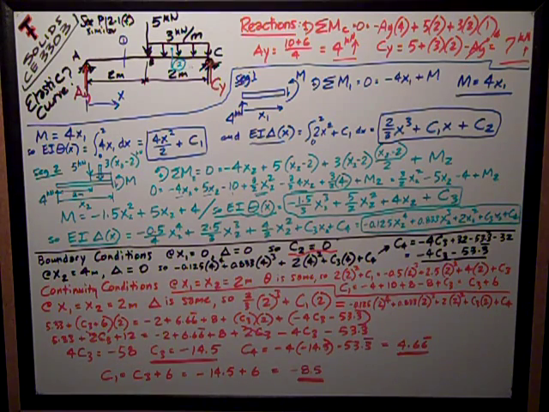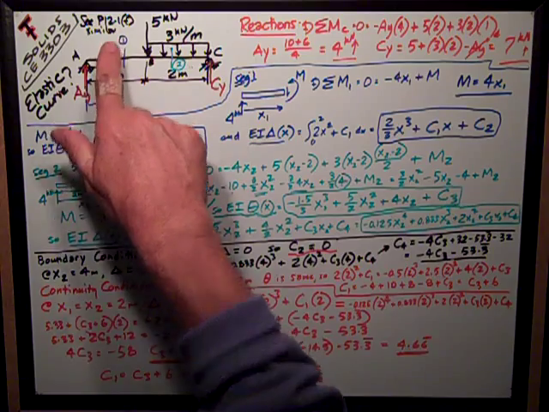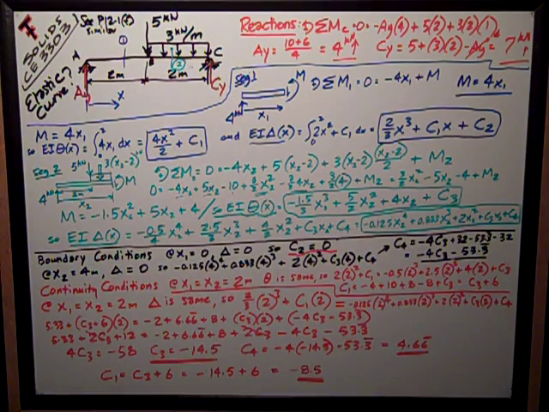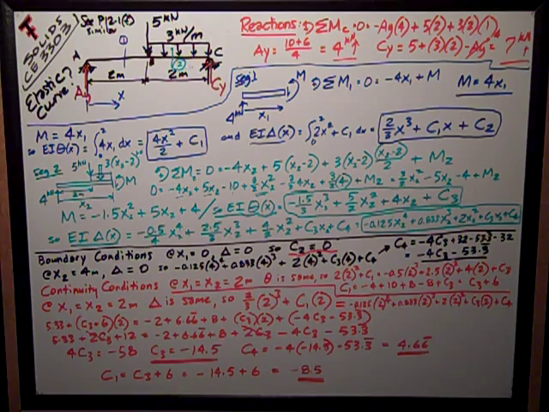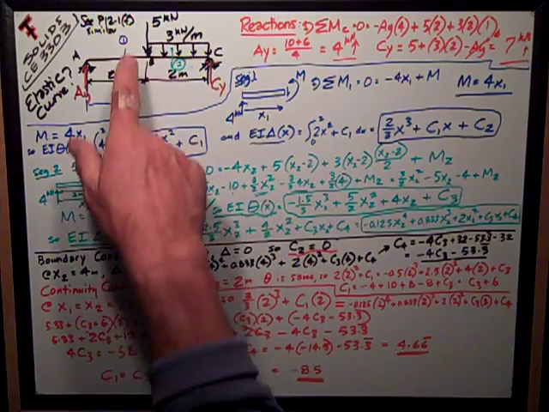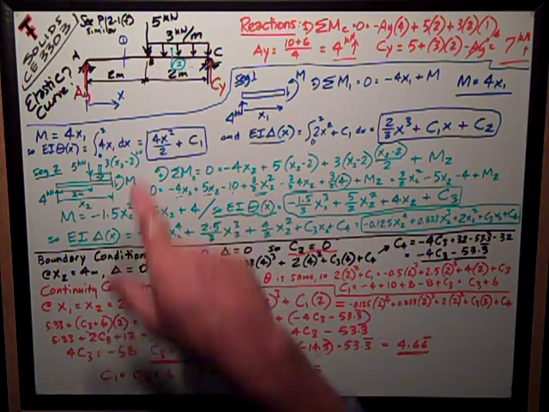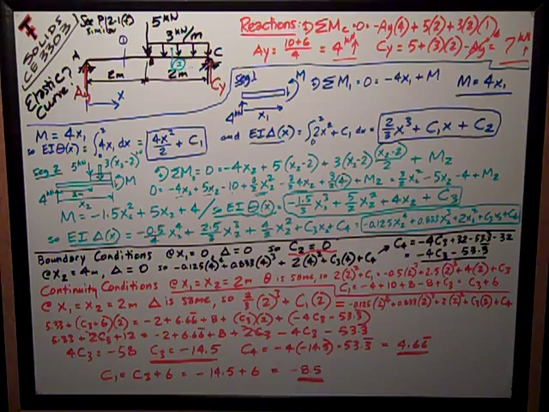We're in Chapter 12. I've adapted this example from problem P12-1F in the book. I've added a load to make it a little more complex. What you're supposed to do is develop an equation for the elastic curve of this beam under this loading condition. It's 4 meters long, with a mid-span load of 5 kilonewtons and a uniformly distributed load over the right half of 3 kilonewtons per meter.